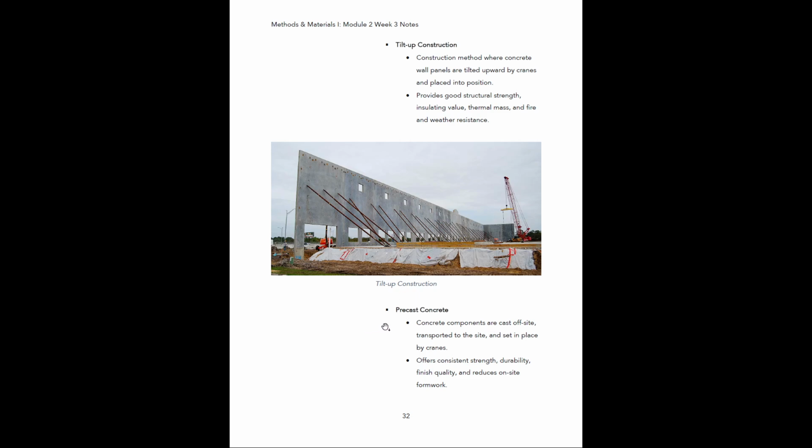Precast concrete. This is when you have concrete components that are cast in an off-site environment, and then they are transported to the site and set in place by cranes. A benefit of doing it this way is it offers consistent strength, durability, finish quality, and it will reduce on-site formwork.